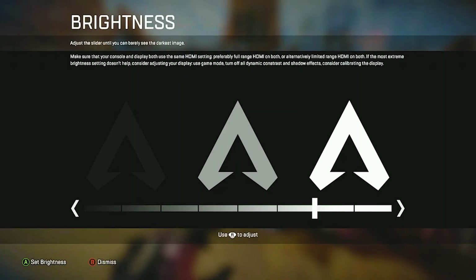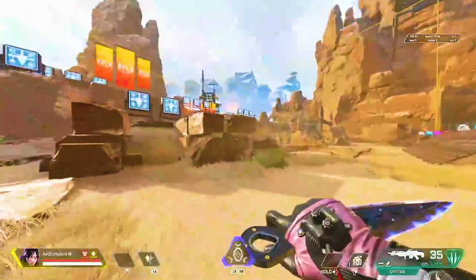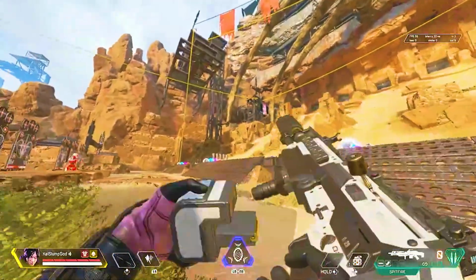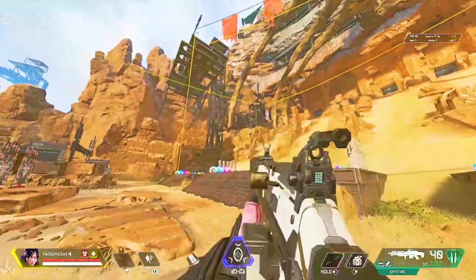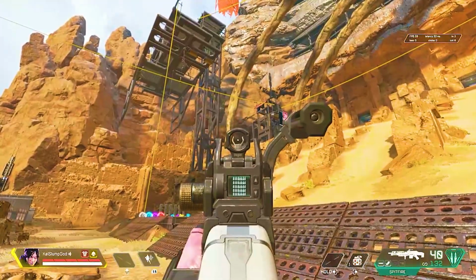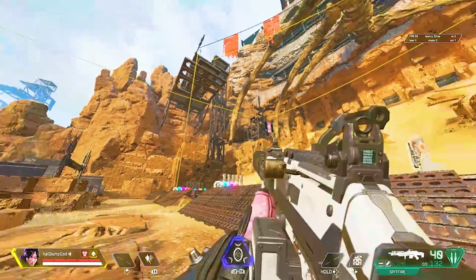Now for the video, so you can see better, I have it right here or here depending on my mood. I prefer right here because you can see everybody in the shadows that's camping over there or camping on top there, and you can't see at all if you have your colorblind settings off and your brightness in the middle. You're not going to see it at all if you don't have those settings like mine.